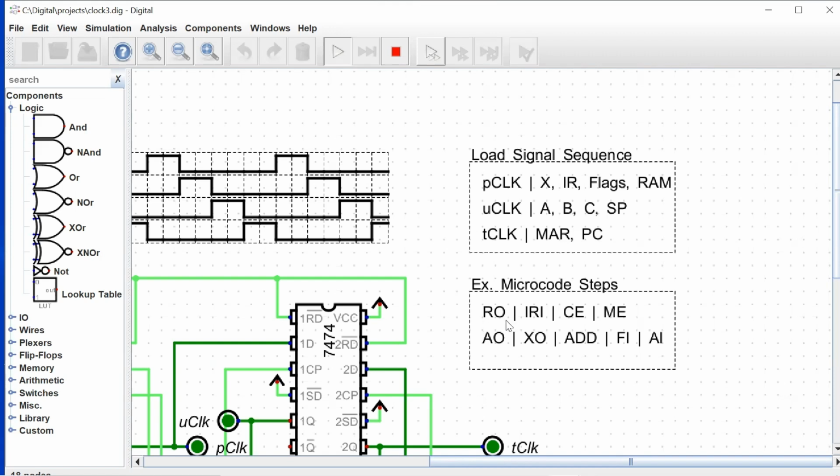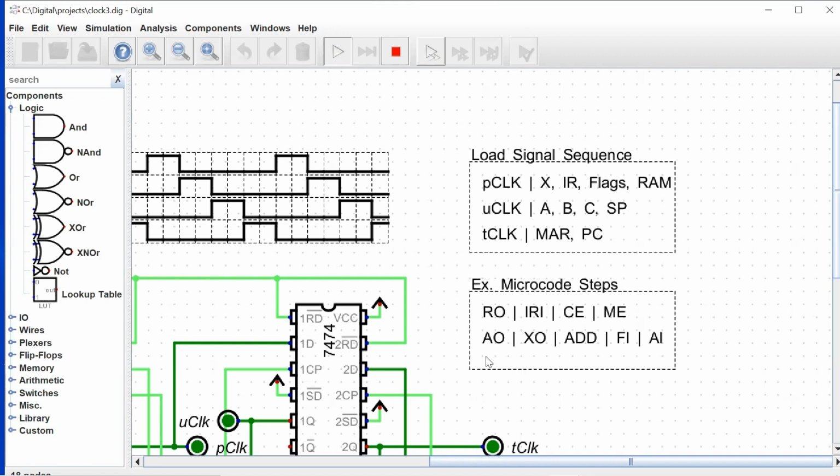So we can see how the elements that make up this step were executed in a specific order based on the P clock, the U clock, and the T clock. Now, in the Ben Eater computer, all of these would have just been executed as one event, all at the same time. With this solution, we're executing this step in a very definite order and sequence to have the updates occur. And again, that's key for reliability in our system.